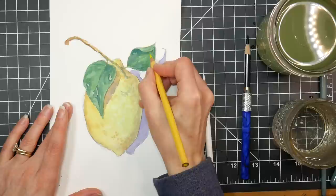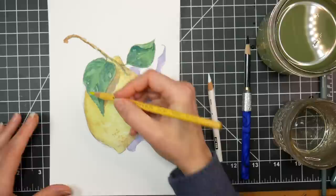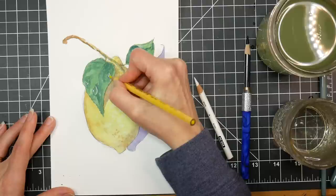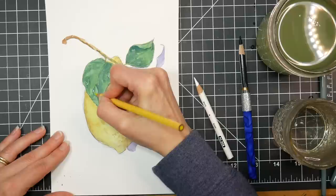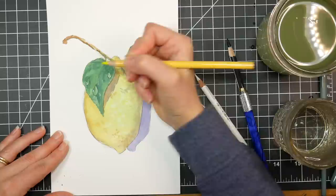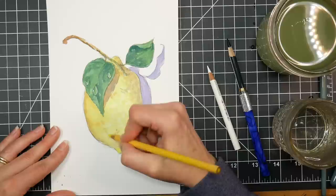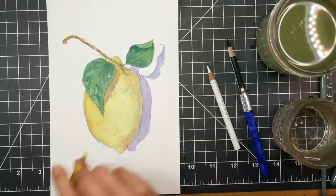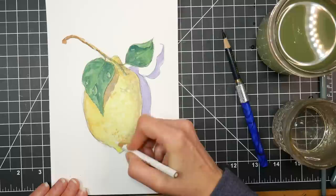I'm going to add a little bit into the brighter areas of the leaves — barely pressing, very, very light. Your fluorescent colors are not that opaque, so they're really not going to show up that much. But if you put it over the white in the long highlight where the light's being captured, it'll go over the white and you'll see it. You can color a little more firmly in the dew drop where it's magnifying the light — that can be a really nice effect. I'm looking for the lighter areas where I've got some reflection and coloring a little bit firmly. You shouldn't be coloring so firmly that you are hurting yourself — if your hands hurt or you have arthritis, don't do this.